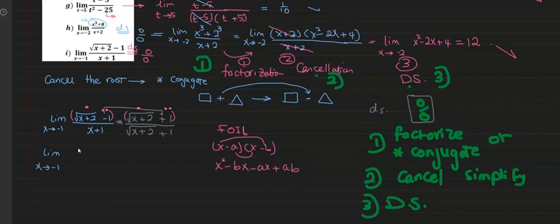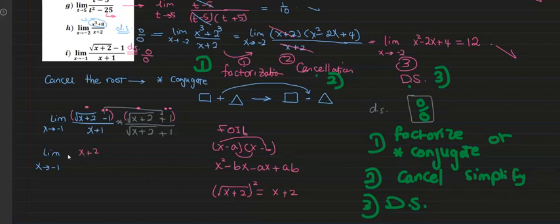Let's multiply here. We will have the square root of x plus 2 times the square root of x plus 2, and this means that we have the x plus 2 under the square root, squared. And in this situation, the square root will cancel the squaring, or the squaring will cancel the square root, and leave us with the x plus 2. So we will have only x plus 2.